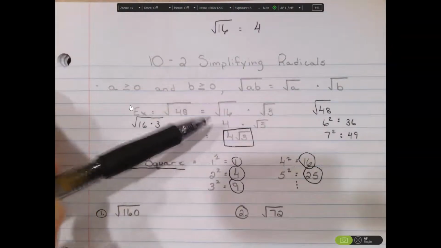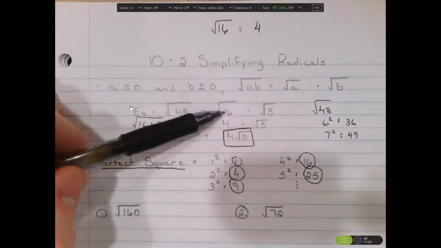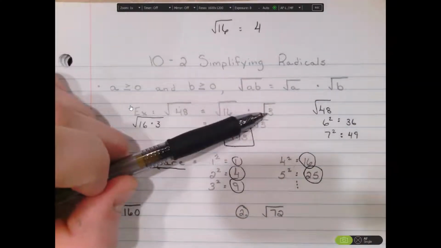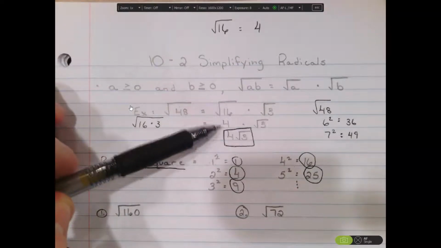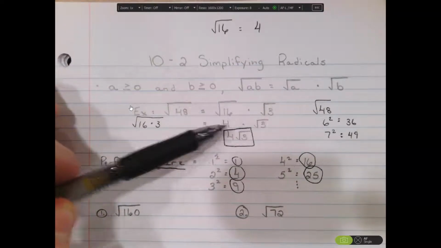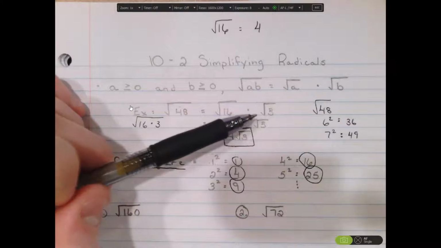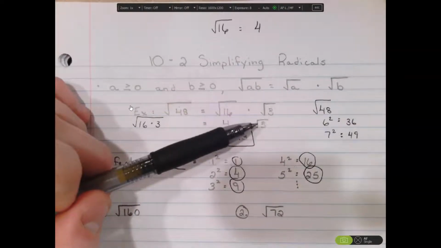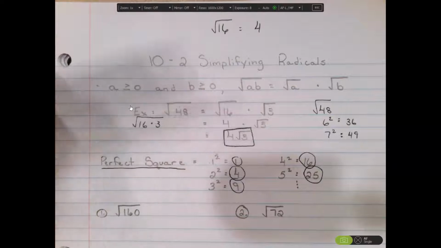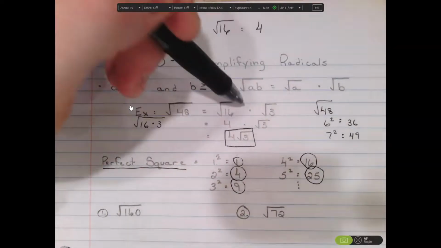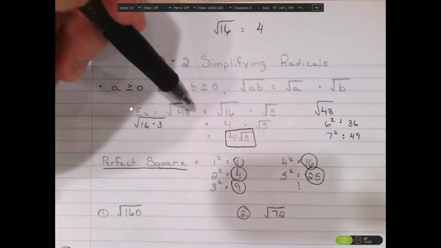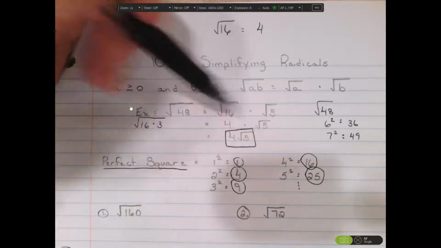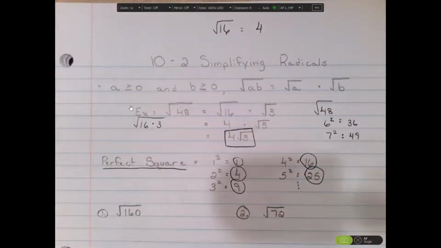If, say, for example, I had used that previous example of 24 times 2, 24 is not a perfect square, so it's not going to break down into a whole number. And 2 is not a perfect square either. So I'm really not getting anywhere by doing those numbers. So I want to break these down into two numbers that when multiplied equal what's under the radical. And hopefully one of them, again, like I said, is a perfect square.